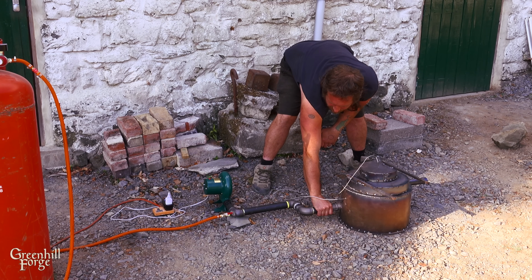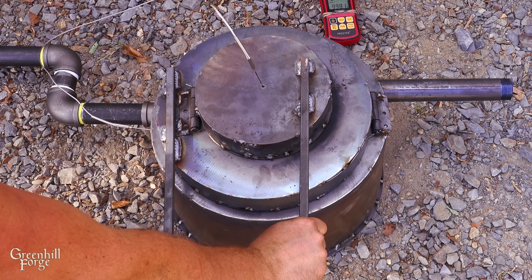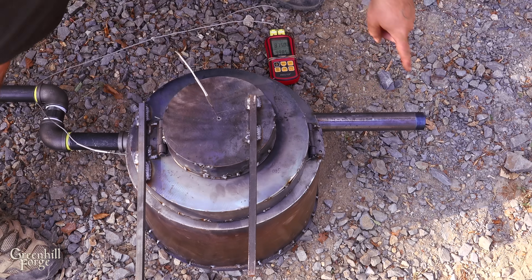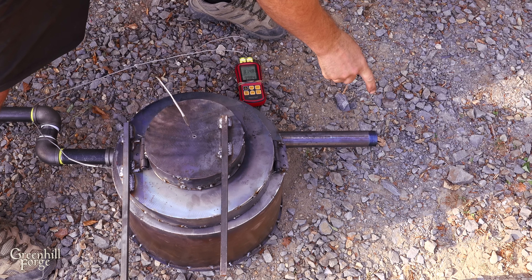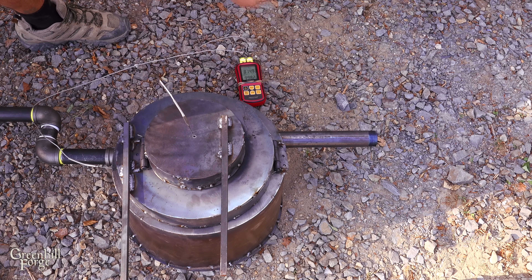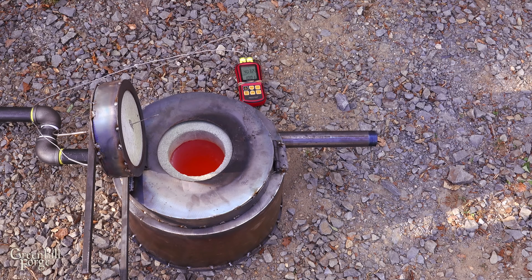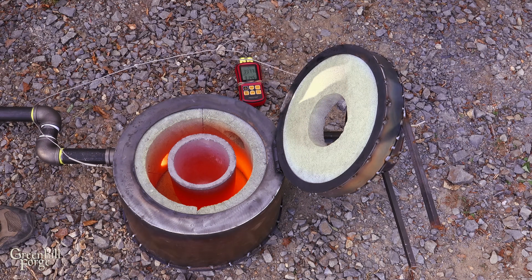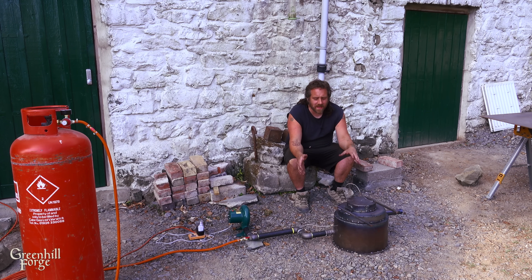The air system is cool enough to touch right here — no heat is coming back through it. The handles are cool enough to touch without gloves, even at a thousand degrees inside. The exhaust comes out here and gets really hot a short distance away, which is useful for preheating forms before casting aluminum — just place them right in front of it. I have direct access to the crucible through the small lid to add aluminum without opening the whole thing. Now I'll dial it up to four or five PSI to see what temperatures I can get and complete the final curing of the refractory cement.